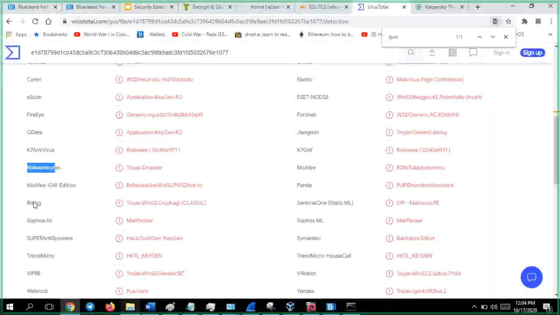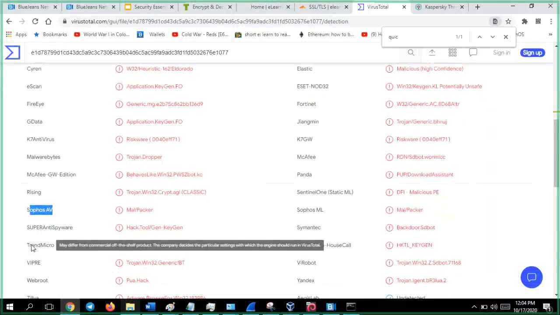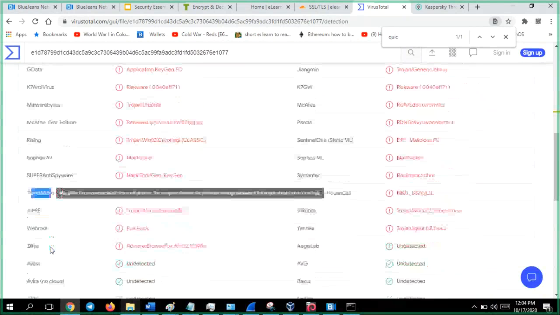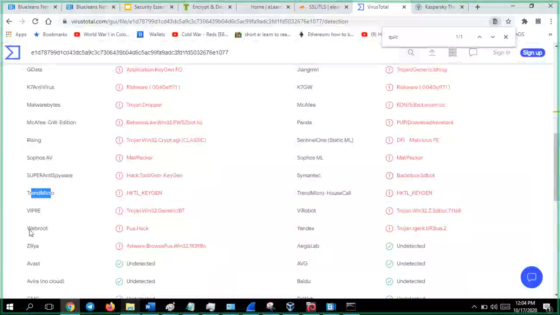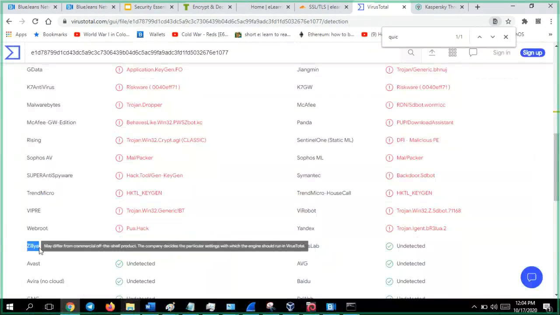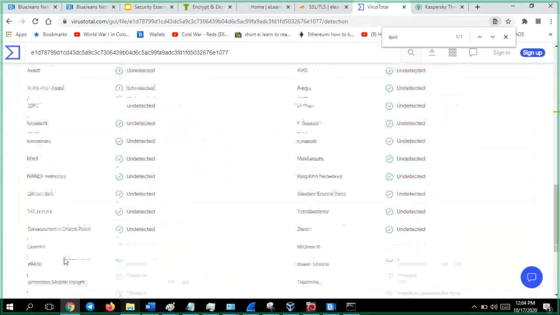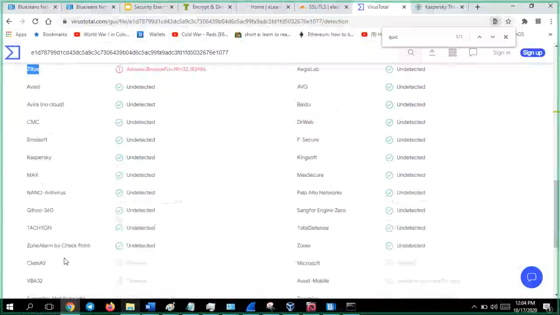Sophos is also an antivirus, Trend Micro develops endpoint protection software, and Zillya. So many companies have also done analysis.